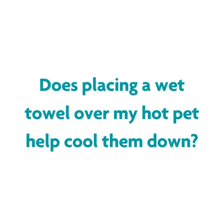So one thing that comes up sometimes with these heat-stressed dogs is, let's get a really cool or cold towel that's soaked in water and pop that over our pet when they're in the car. Unfortunately, even though it seems like initially it might give them a little bit of reprieve and provide that cooling water, what it actually does is it traps that heat in between the blanket and your pet's body. So it actually acts like a conducting blanket, making them hotter.